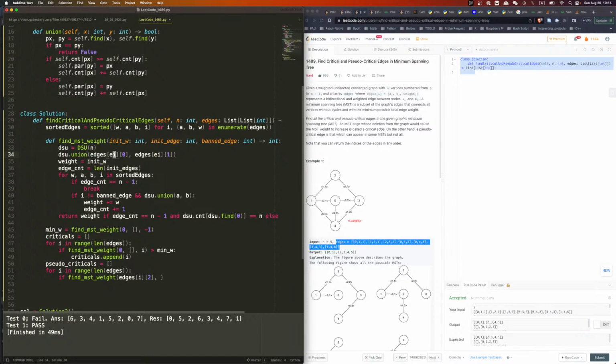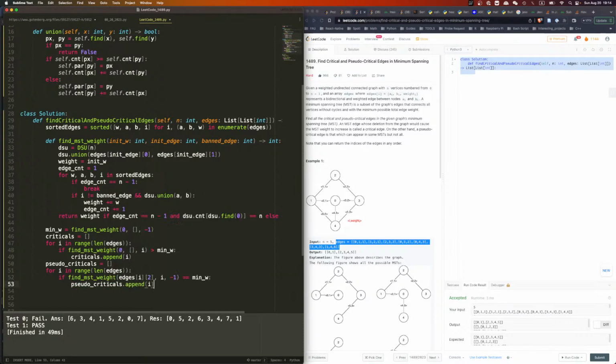This is just going to be initial edge, so edge count is 1, we just add 1. As long as we don't include a ban edge, everything is fine. So here initial edge is i, ban edge is nobody's ban. We say if this is equal to min weight, then pseudo append i.